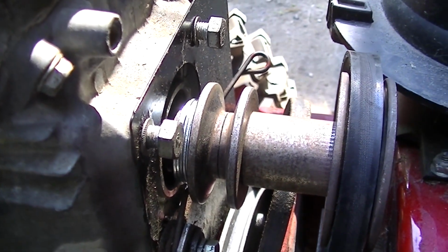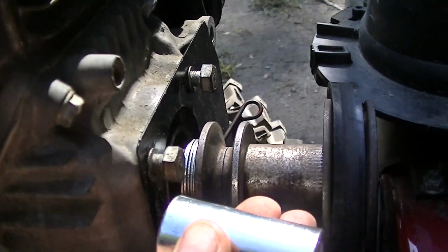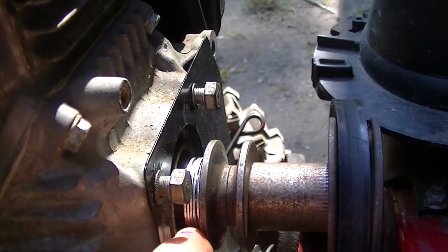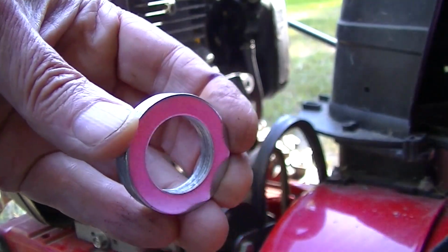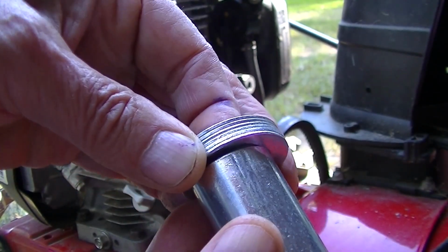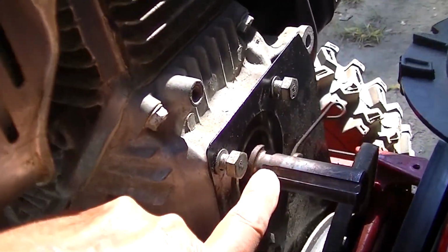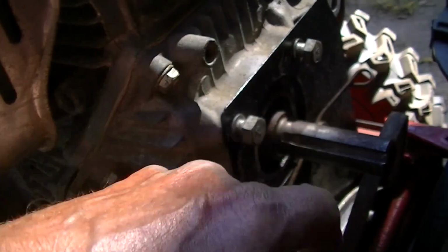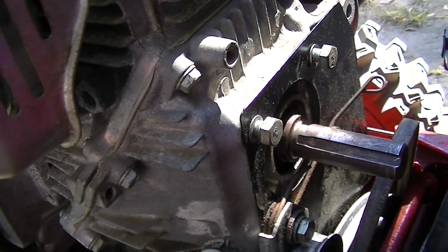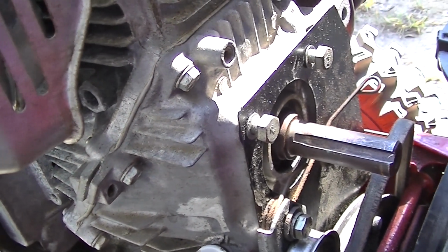I wonder if I'd be better off cutting a piece of this spacer that I bought, because it isn't as big as the washers. These washers are so much taller than this. If I cut it off at that thickness or a little less, because what I'm seeing here is a little bit of a slope, and because these are loose, it's probably allowing it to go over that lip, over that scoopy. So we'll make it a little bit smaller. Then again, you'll kick yourself in the butt if you made it too small. So I think we'll go the same size, and we can shave it down from there.